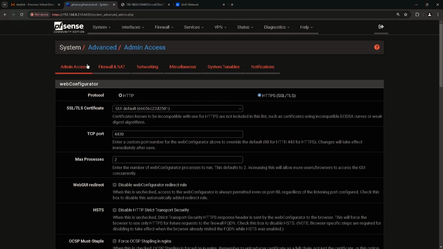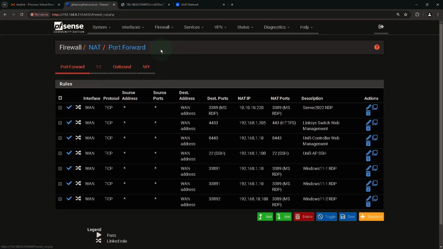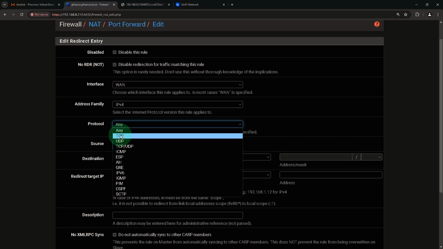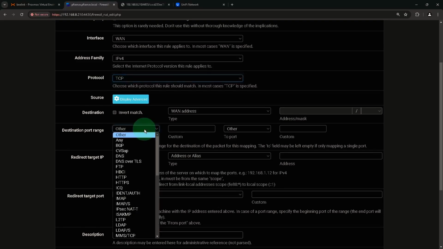Let us proceed adding a port forwarding NAT rule for Web IIS. The destination port range here is HTTPS.